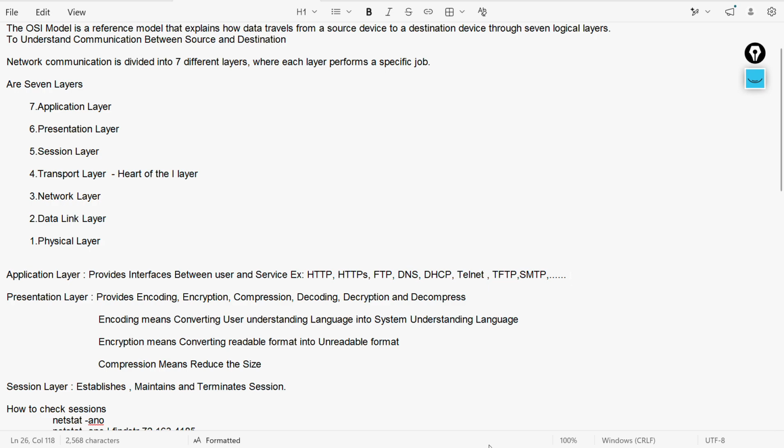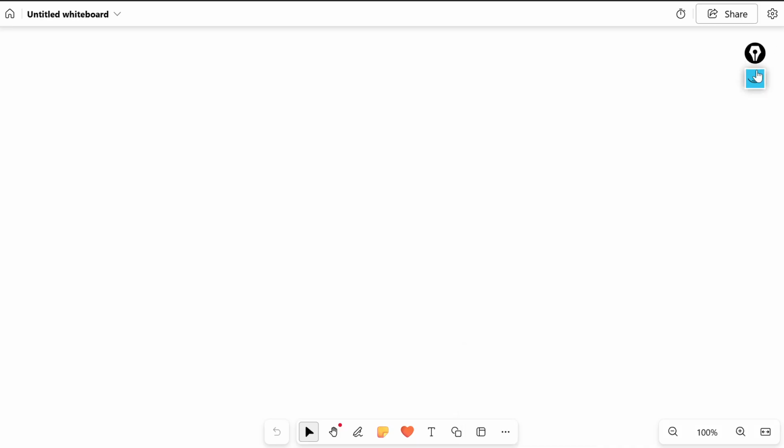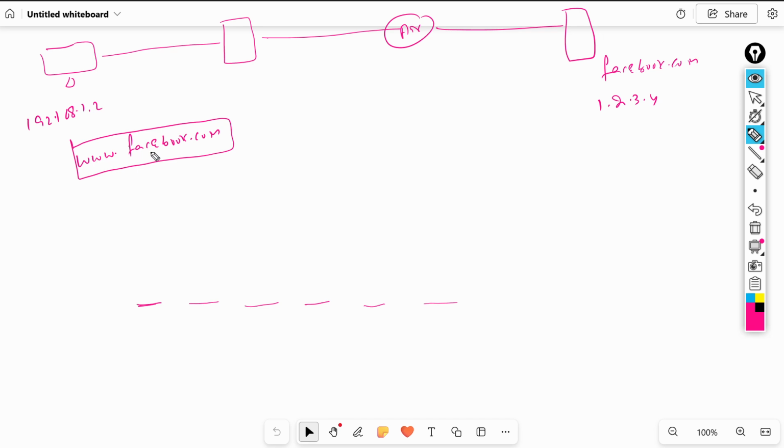Now, when you type www.facebook.com, this is the English language, but the system does not understand this language. So in the presentation layer, what happens? First, the data www.facebook.com is encoded. Encoding converts this English language, user understanding language, into system understanding language.